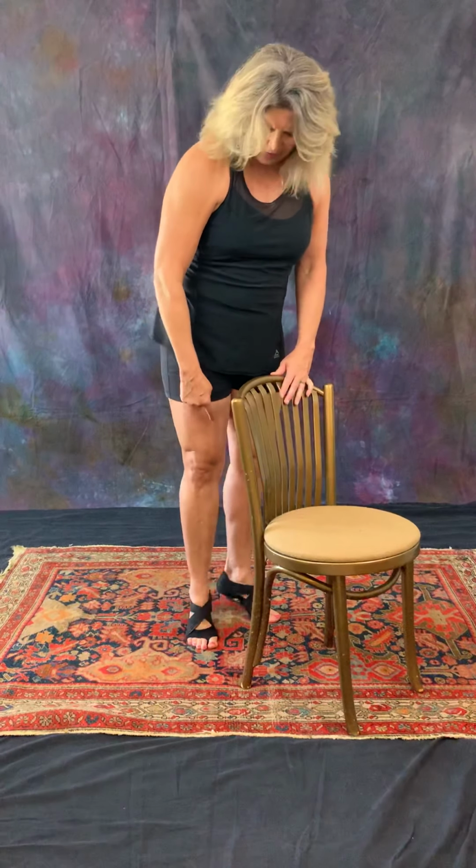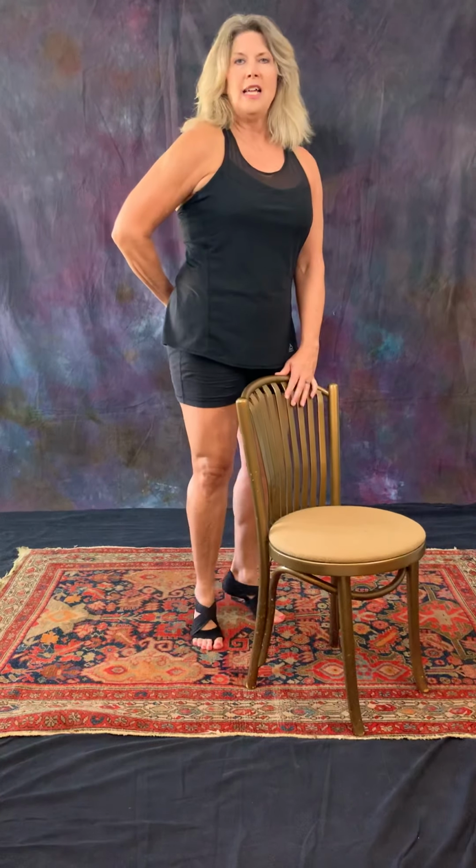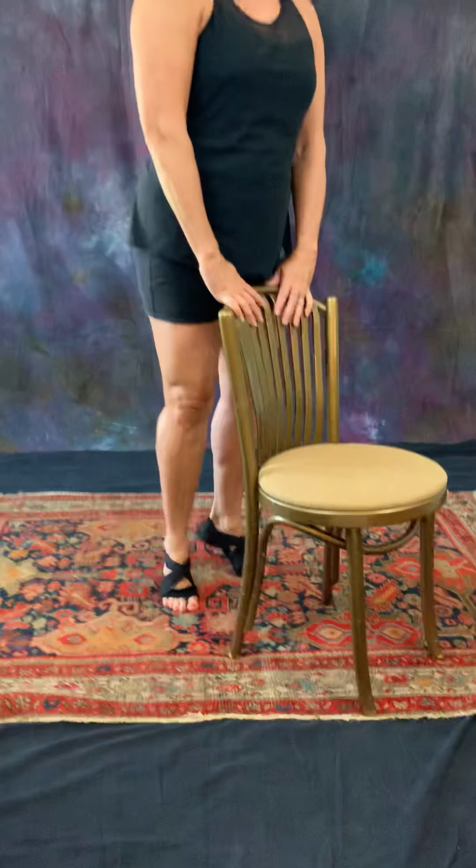So you're flexing out this quad muscle. Flexing out. My glutes are pulled together and they're tight. My abs are in. And I'm gonna do as many of these as I can.